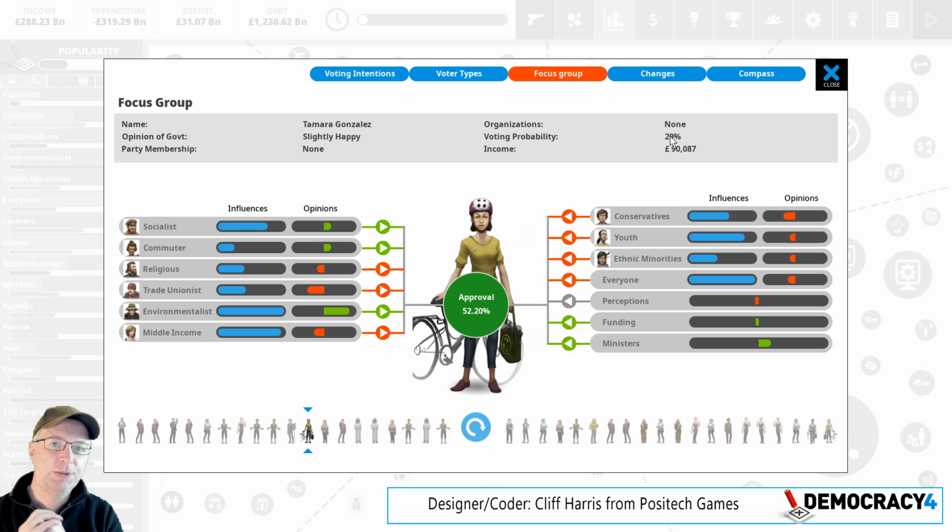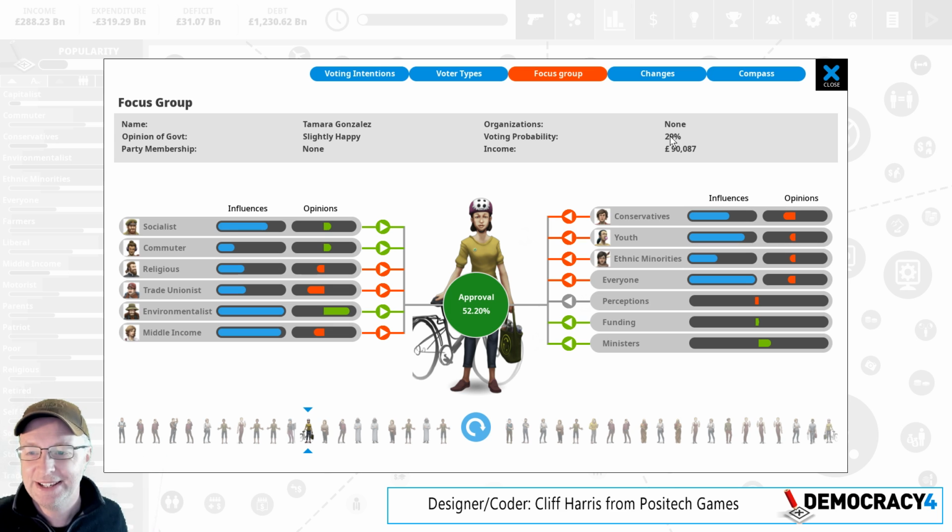So something else we did, and I looked up some statistics to check it was true, is some of these things in the game now depend on your age. So if you're old, your innate vote chance is higher. That's always been the case. But also, the activism of young people is, I think, higher. I can't remember now. I need to look into it.